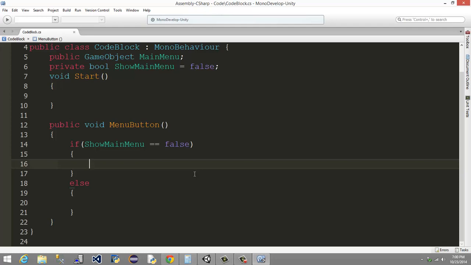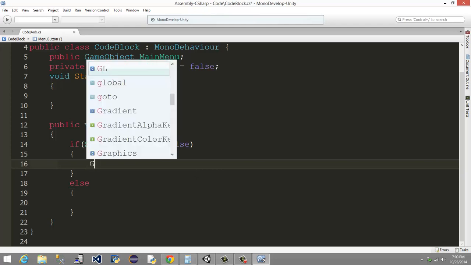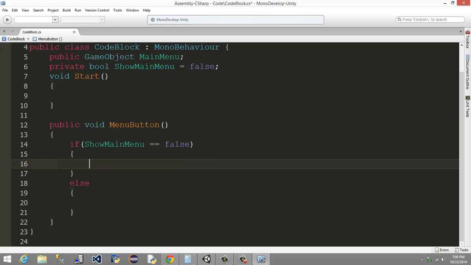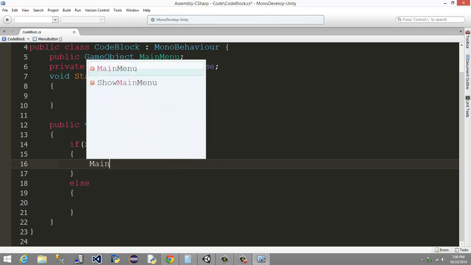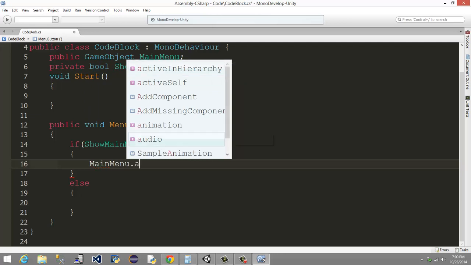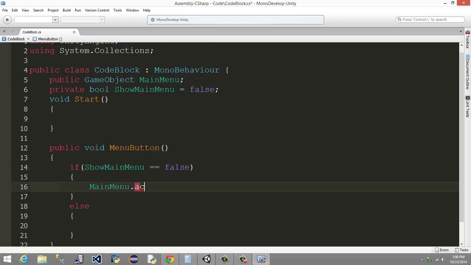Okay, so what we need to do is type main menu, because that's our public game object. And then we pretty much need to set if it's active or not.